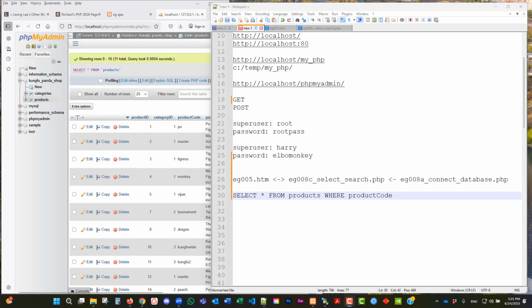okay, let's continue to write the SQL statement. So let's start: from products where product code is like. You can use equal, you can use more than, bigger than, smaller than, or any criteria, but like is looking for a pattern. And let's say you want to look for anything that contains a P. So you say there's something in front, which is a wildcard, and something at the back, a percentage sign, which is a wildcard. Anything that contains a P.